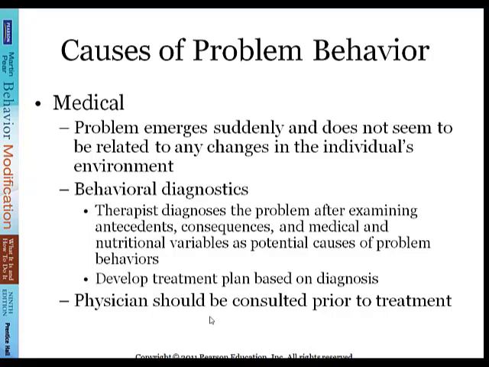But if there doesn't seem to be any change in the person's environment, and yet the problems kind of come out of the blue, it could potentially be a medical problem. And this medical problem could be because the person has an illness, or it could be because of a medication that they're taking that might have some side effects that are causing the problem behaviors. So, for example, a student might be falling asleep at their desk. Or we might think about a student that has a difficult time staying in their desk, if we're talking about maybe an ADHD situation here.